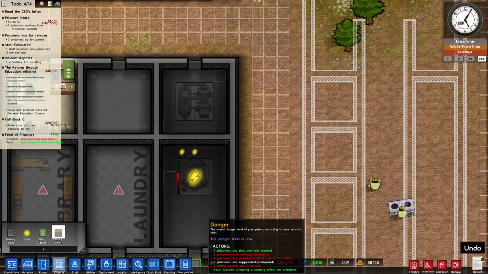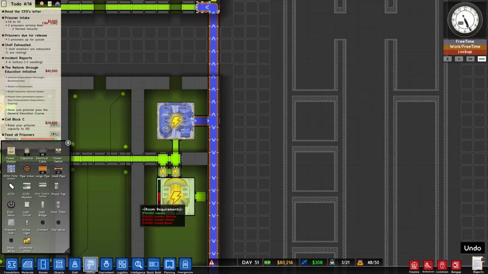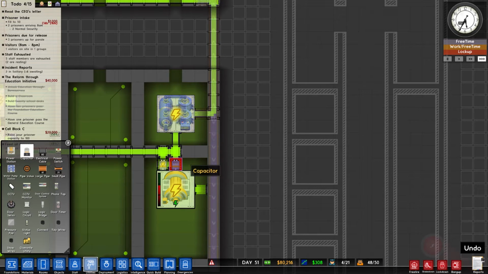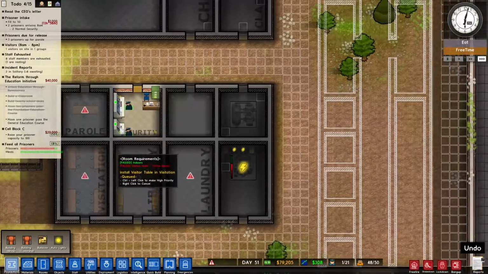and it looks like the power is already a little bit struggling. By the time they do that kitchen, that's going to be really struggling. So I'm going to put some more capacitors in. That's not utilities, that's logistics. So 1, 2. That'll do for now. Well, they won't be able to reach past it.